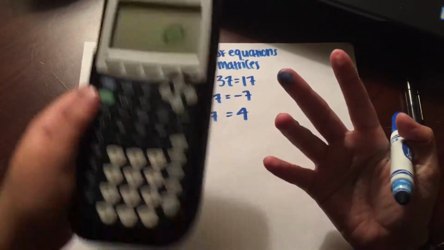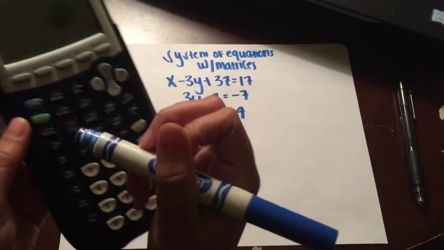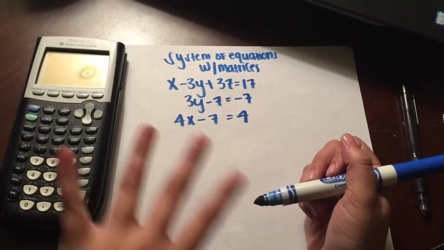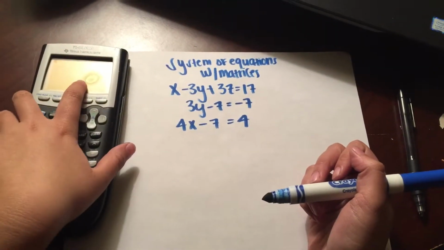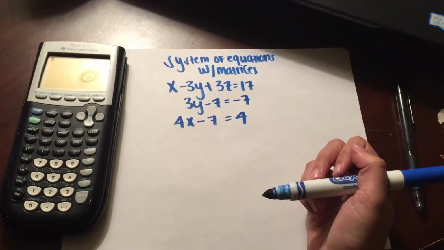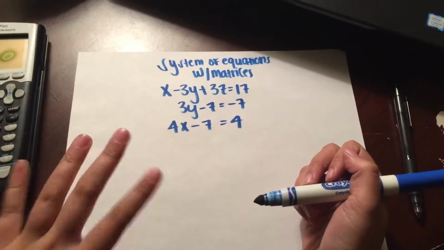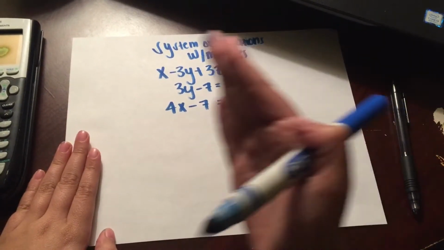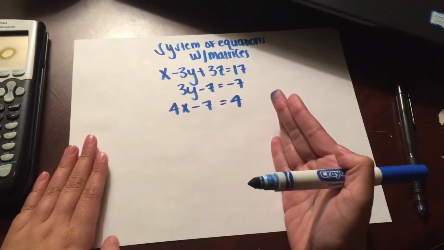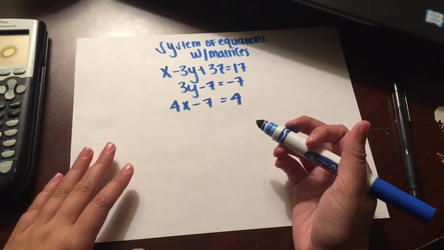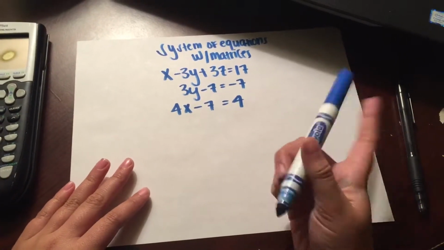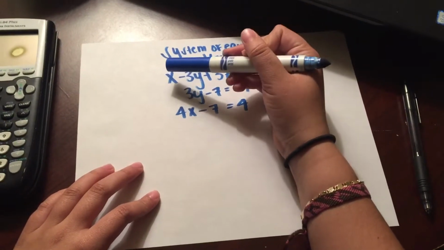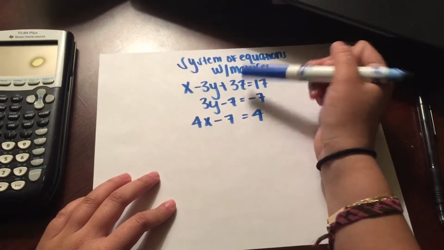I don't know much about calculators, but it has to have at least a button that says matrix. Well, you can go straight up and start plugging everything into the calculator, but being a person that is really bad at math, I need to see the equation visually and understand why I'm doing what I'm doing. So basically, the whole point of solving the equations is you're trying to figure out the variables. You're trying to figure out what x, y, and z are.